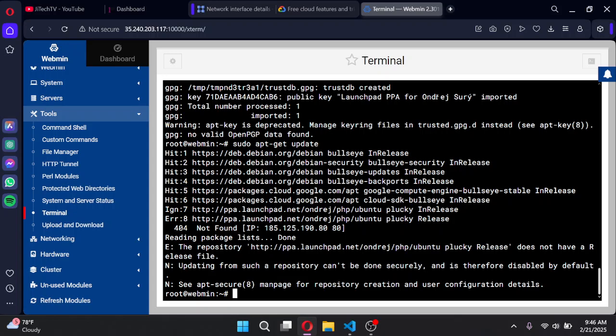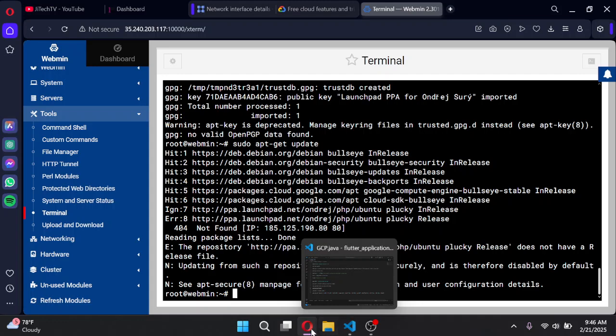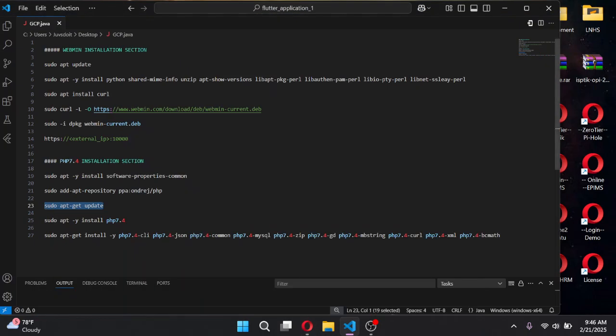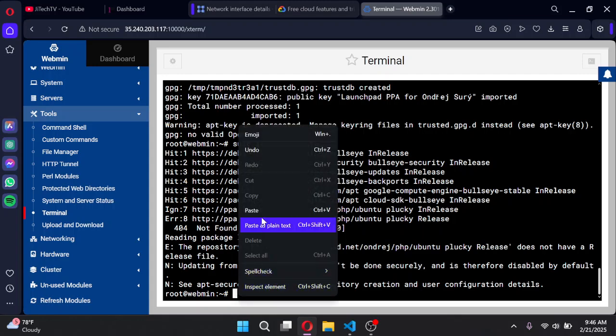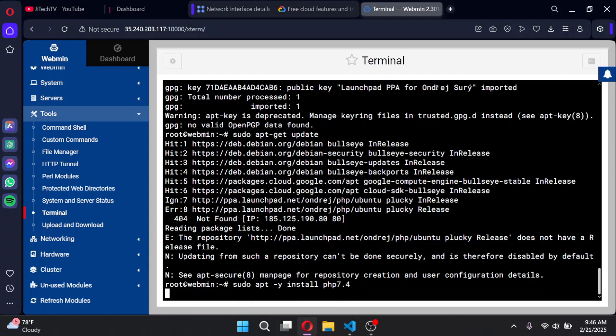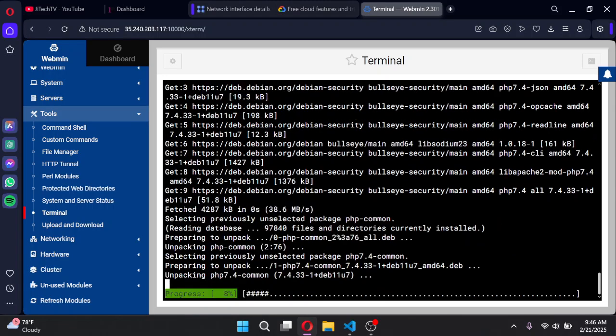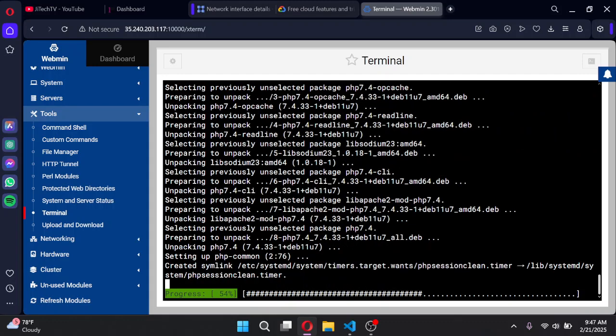There's an error, lucky release. Okay, there's an error. I guess it won't proceed. So anyway, let's directly install PHP 7.4 if it will work. Okay, so it's working.